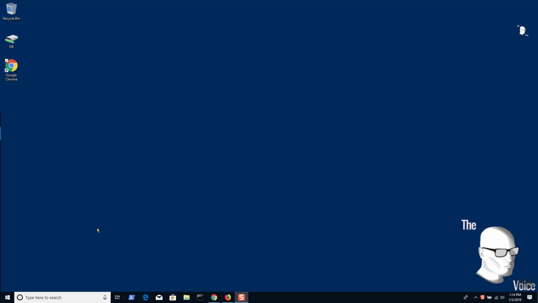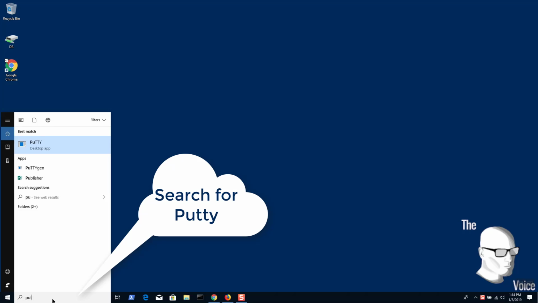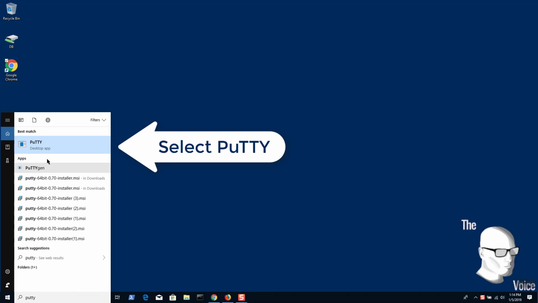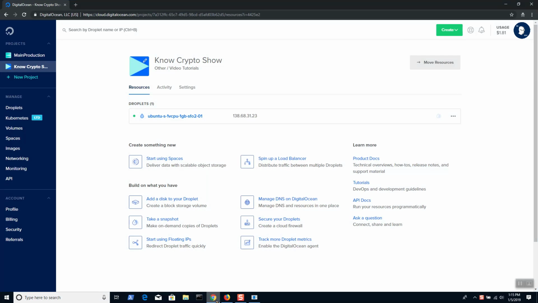So let's go ahead and go back to PuTTY in our start bar, and then PuTTY, not PuTTYgen, but PuTTY. So there we are. We're going to configure our PuTTY session. So we want our tool here to connect to our virtual private server. So this is where we're going to paste that IP address that we just received so they can talk to one another. So we have an IP address, we have our SSH keys, and then we have our passphrase. So I know I'm at the right project. I know I've got the right VPS.